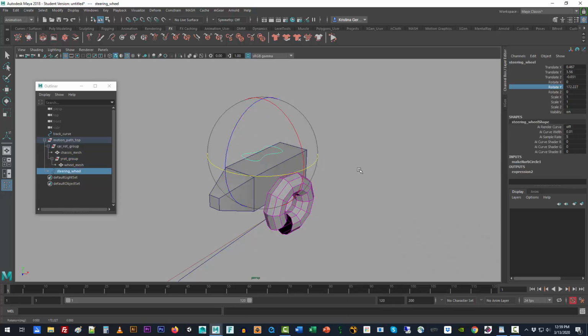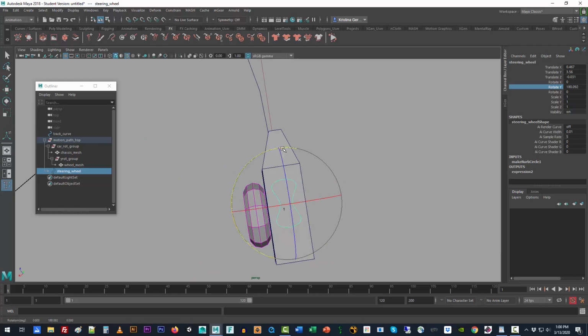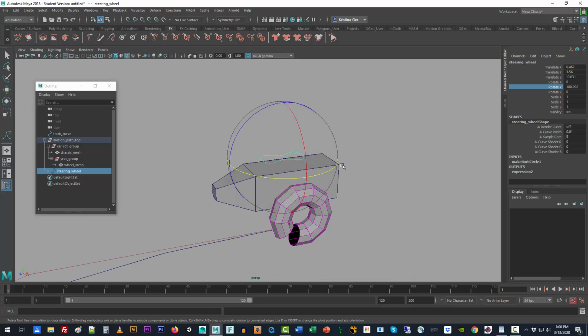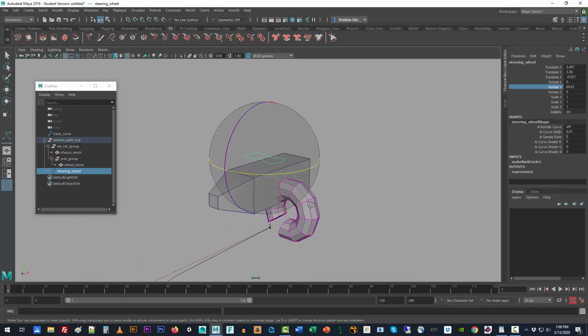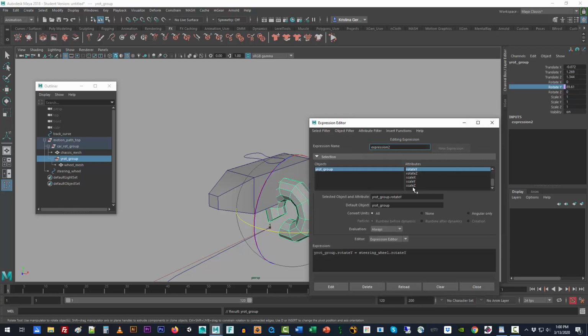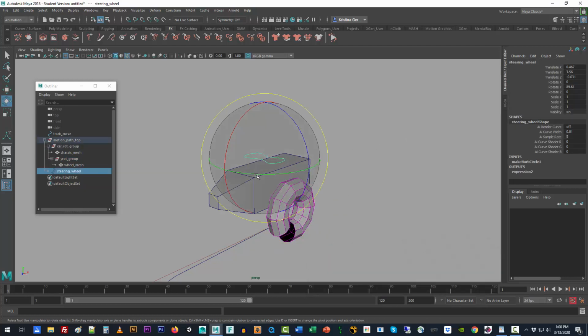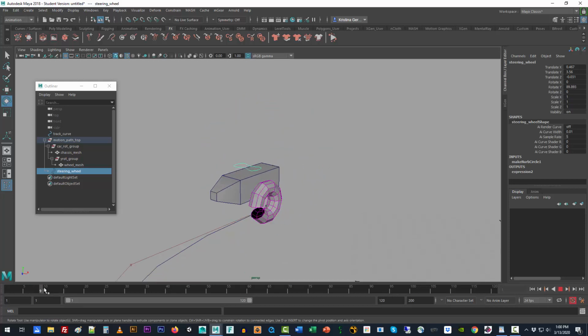Well, it happened because I turned this 90 degrees because I didn't like how it looked from this direction. So what I could do if I do want it corrected is again go back into the Y rotation group. I can hold down Control, right click expression, come in here and actually just add 90 to it. And that's all I need. Just adding 90 will straighten it out. And now no matter which way I rotate this, it will correspond to the rotation of the wheel, including when this thing goes down the path, which is backwards, because again I've turned the whole thing 90.